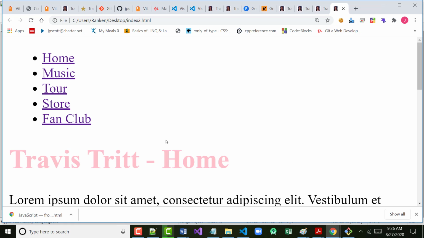Anything that you do with jQuery you could do without it, but you can sometimes write one line of code that will take you 10 to 15 lines to write in regular CSS. I'll take the one line, please. All right. Okay, so we've got those two. They appear to work.